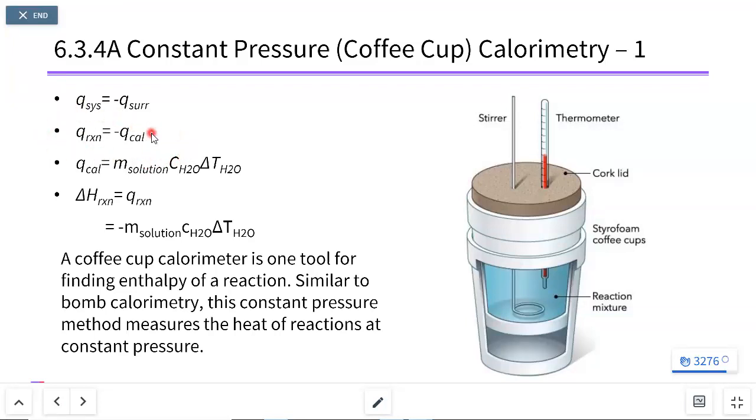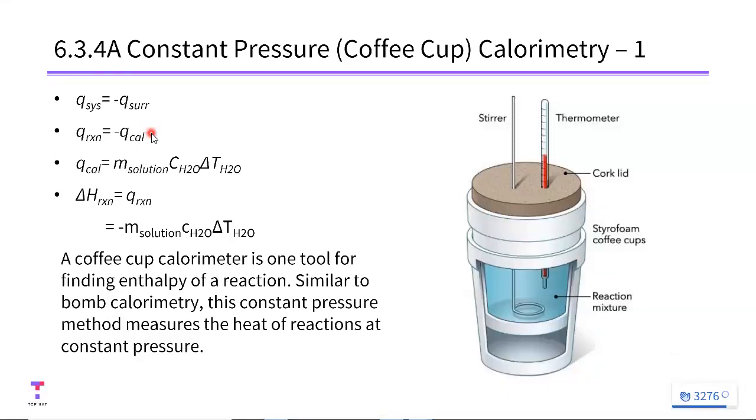We have to understand that whatever we measure inside of that calorimeter is not the reaction itself. What the reaction is doing is actually the opposite. So if the temperature inside of the calorimeter goes up, we know that that means it's increased in heat. That's an endothermic process to the calorimeter. That means that the system, the reaction itself, lost that heat, gave that heat away. That process is exothermic in terms of the system.